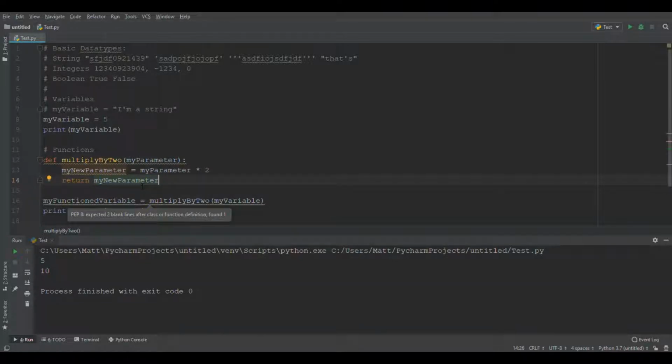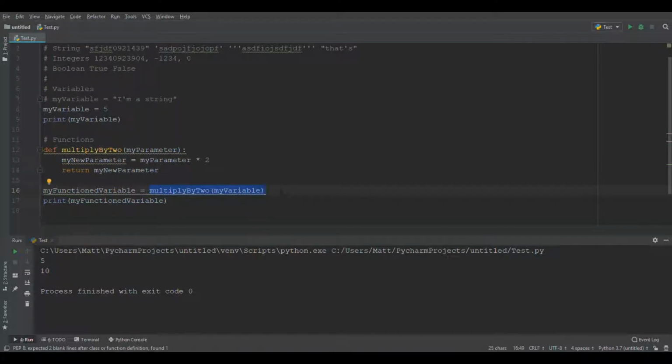And so that value, in this case 10, is essentially being placed here. So this line of code is identical to this for our purposes. But the nice thing being that we can use the function multiple times in different contexts, and it just works.